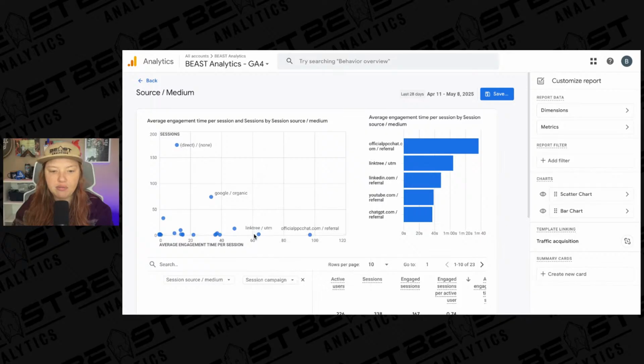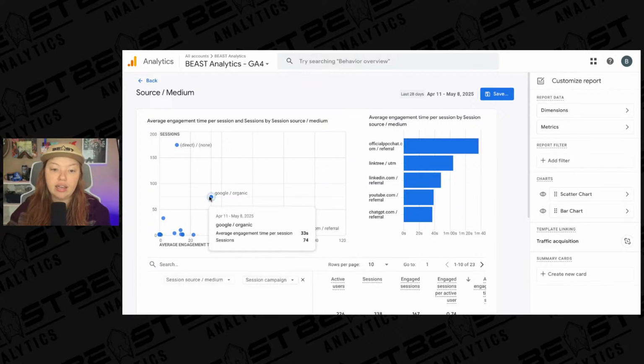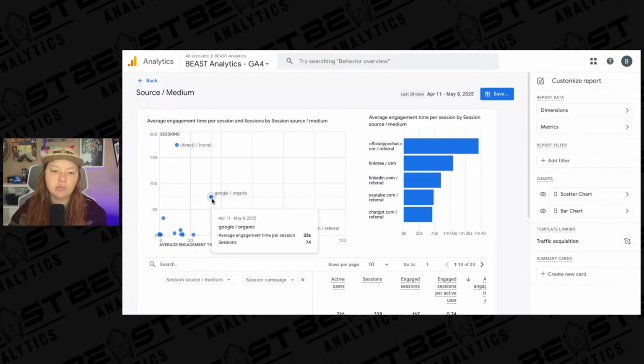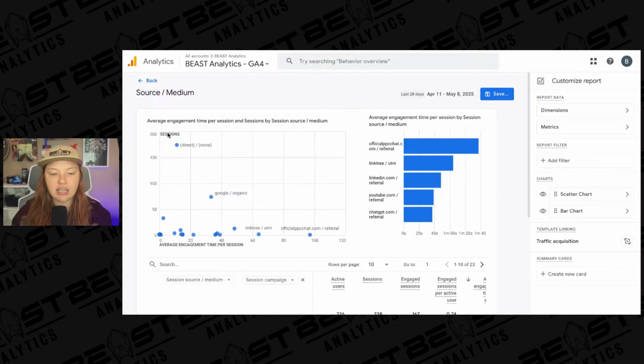But the engagement time from these referrals, these source mediums, is really high. Where I get a decent amount of organic sessions, the average engagement time is mediocre. It's fine. A lot of the direct sessions that I get aren't very long at all. And this is a clear outlier, right? So the trend, I would say, is a bit more like this. And these up here are the outliers.